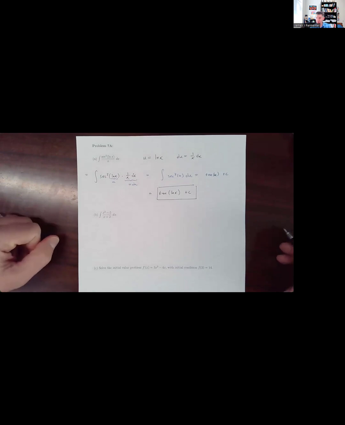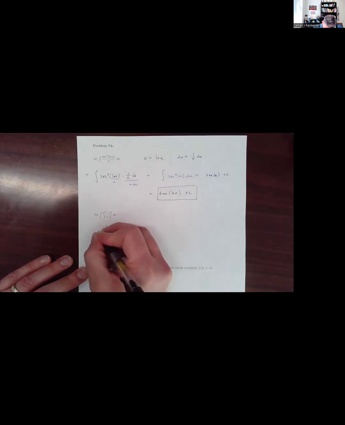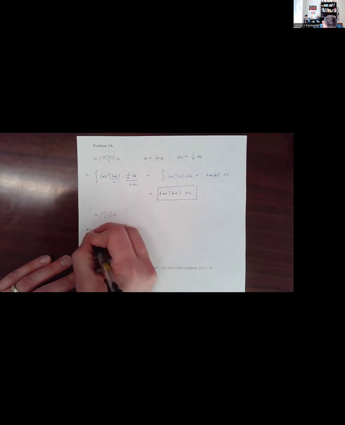All right. Integral of x squared minus 5 over x plus 2, I believe. Technically, you can do a u sub here. I would probably opt to do polynomial division. I might show both ways, depending on what space I have. So I would do this as polynomial division. I would do x squared, I'm going to write plus 0x minus 5, divided by x plus 2.